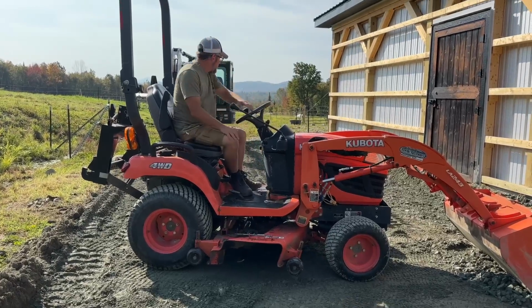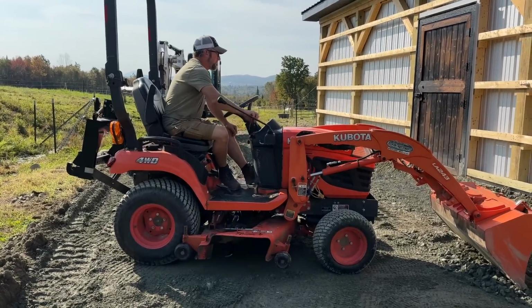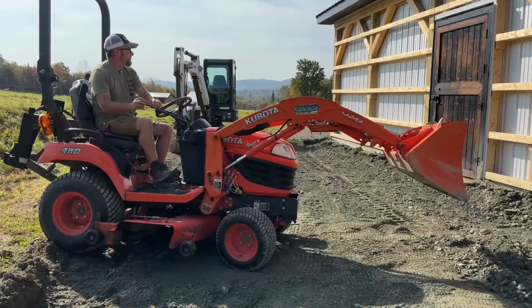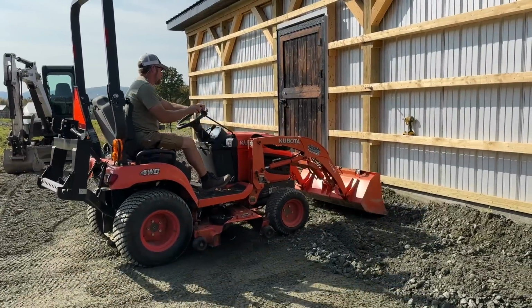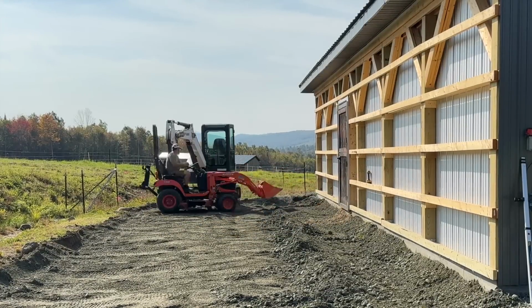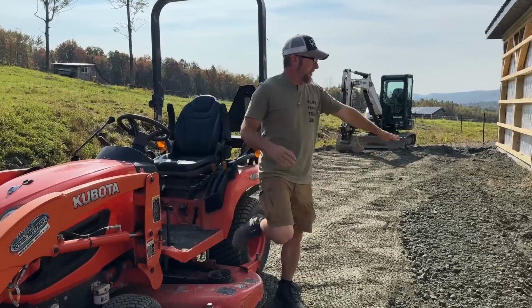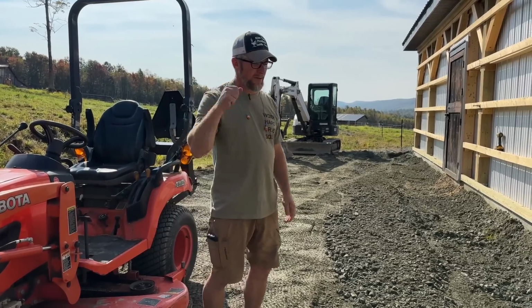all out. We use the power screed from Ken and the power trowel. We're getting closer. All right, let's get this part finished up now, and then we can check grade once we get this all smoothed out. I guess now I gotta get out a rake and do some manual labor, get this cleaned up better up against the concrete slab, and then we'll get down there done and we'll shoot some grades after.